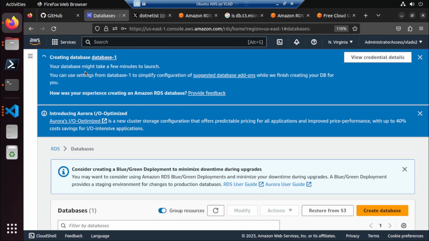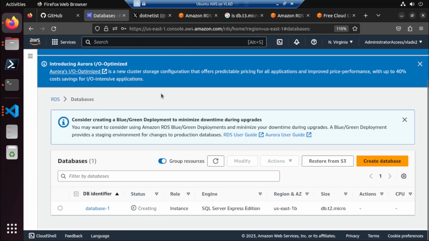Okay, your database might take a few minutes to launch. You can use settings from database 1 to simplify configuration of suggested database add-ons while we finish creating your DB for you. How was your experience creating an Amazon RDS database?